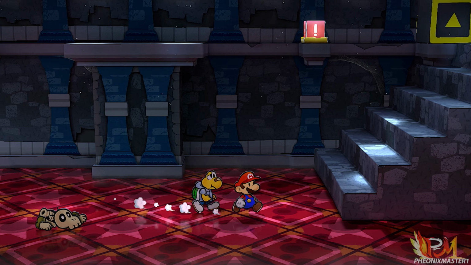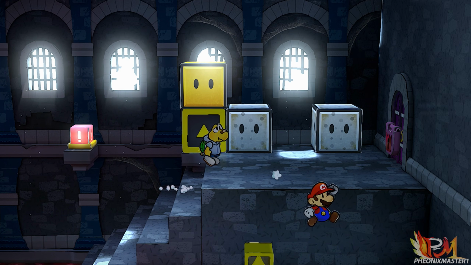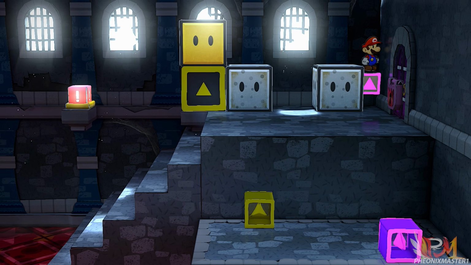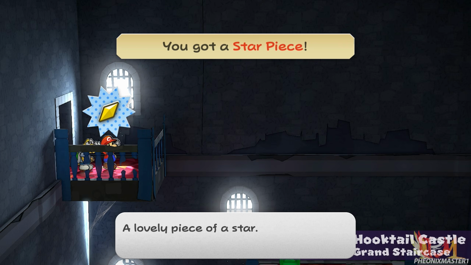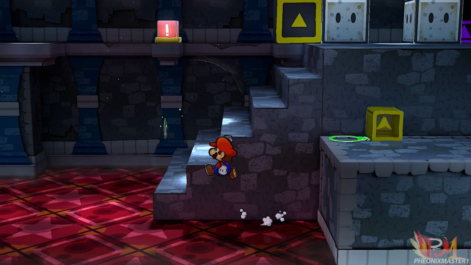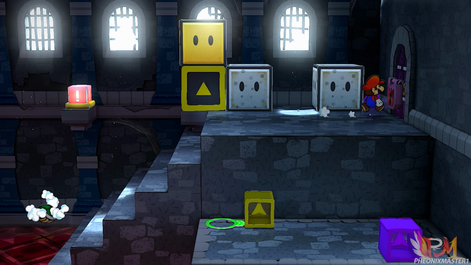In Hooktail's Castle, you're going to be able to get a star piece in the section with a yellow block and a purple block. You can hit the purple block so that you can go up on it and then use Koops to go into this area where it is going to be having a singular star piece. In that same section, you can have Koops hit the yellow switch, and this way you're going to be able to get another star piece that is on the left side.